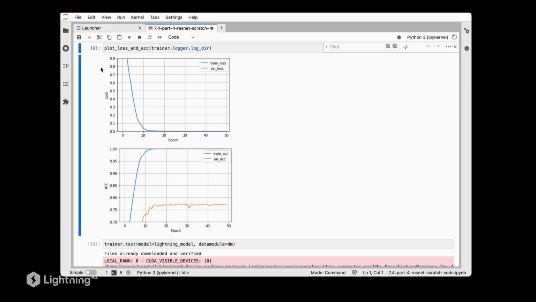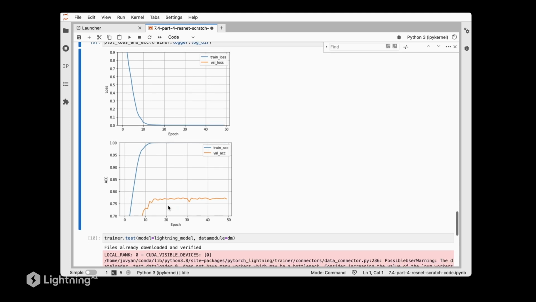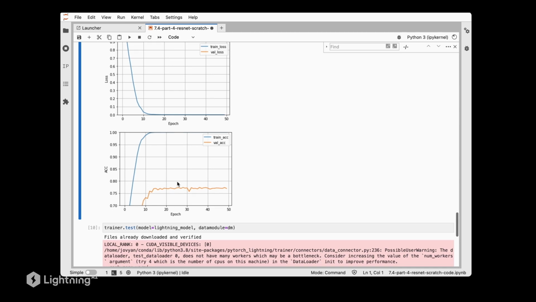As we can see, actually 50 epochs was maybe a little bit too much. We didn't need that much, but we can see that the network converges approximately after 10 epochs. And the validation set also converges after, I would say, 20 epochs. So 20 epochs would have been probably the right cutoff. 50 was maybe a bit much. In any case, the network trains quite well.